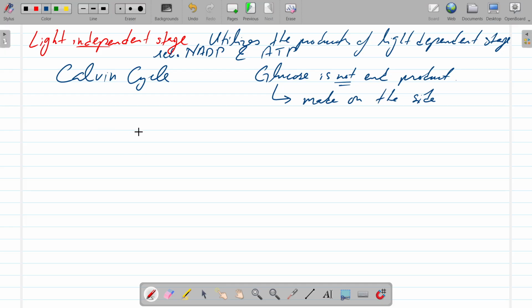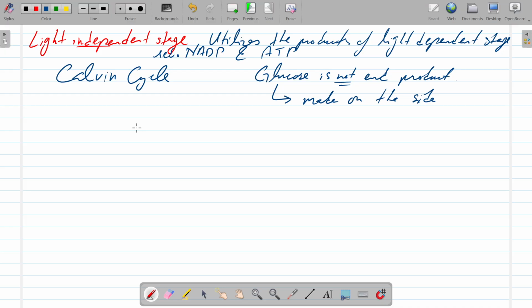So how does this work? Right now, contrary to respiration, just to draw a parallel, you have the Krebs cycle, and the Krebs cycle was part of a series of reactions: glycolysis and the link reaction. So the products of glycolysis went into the link reaction, and products of the link reaction entered the Krebs cycle, and so on. That's not how the Calvin cycle works, right? The Calvin cycle is working independently. The products of the light dependent stage are coming into play, but they're not the substrates of the Calvin cycle.